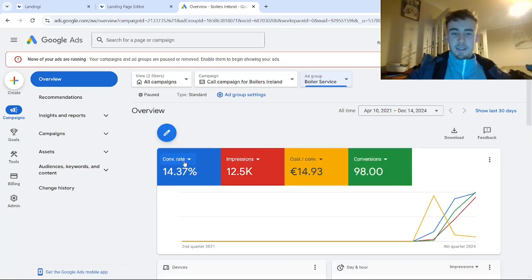And we expect this to get well above 20% after the Christmas break, the more we optimize the campaign and the landing page itself as we A/B test different headlines and benefits and so on. This landing page has gotten a cost per lead of just under €15 as well, and almost 100 conversions. So we obviously have a lot of data on this one landing page specifically.